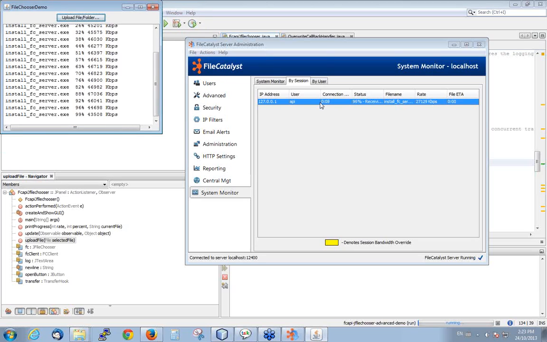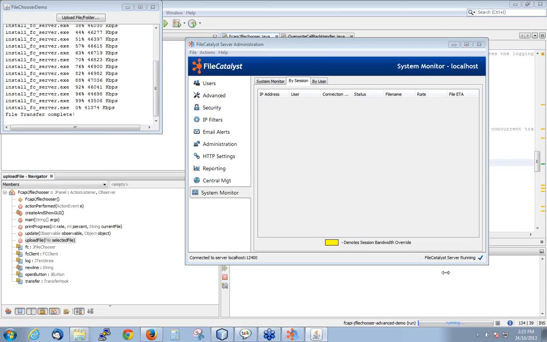So that sort of wraps up our talk about the API, from the basic transfers that you could use on a command line to something more advanced that you want to run within a window environment. If you have any questions, I can review those right now. Otherwise, thank you very much for attending.